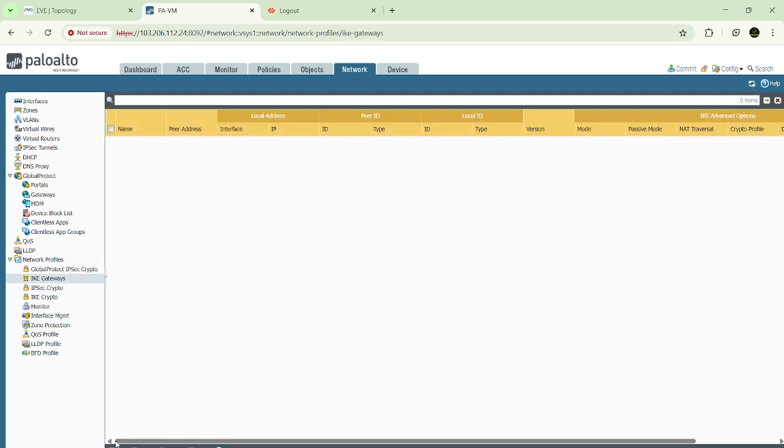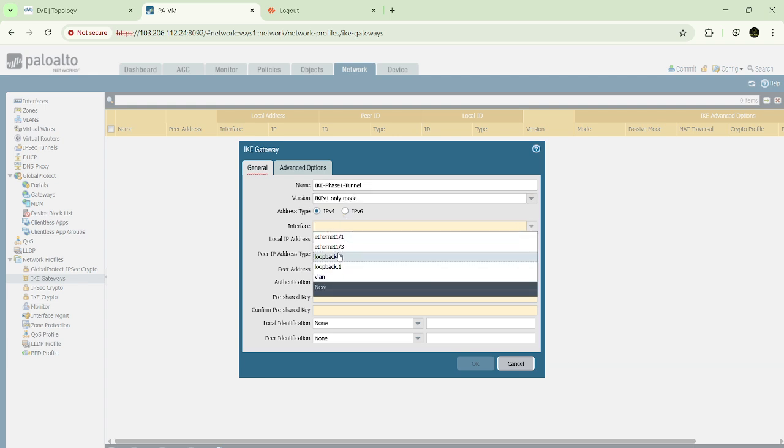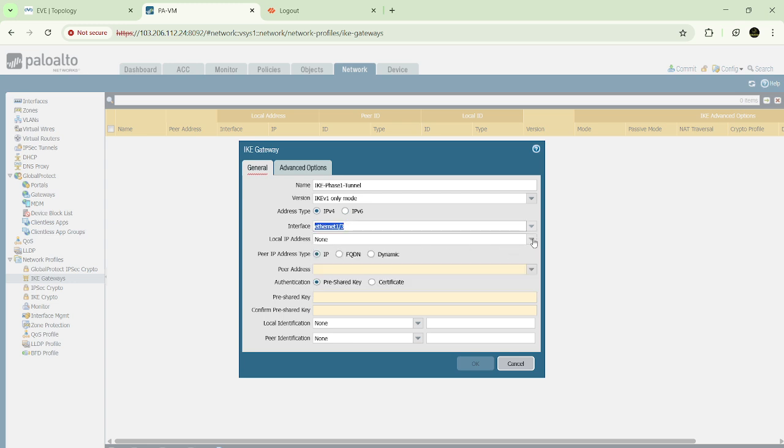We have already configured the IKE gateway, which is the IKE phase 1 tunnel, with IKEv1 mode, address type IPv4, interface Ethernet 1/3, and IP address 5.1. For the peer IP address, you need to select whether it is an IP, FQDN or dynamic.